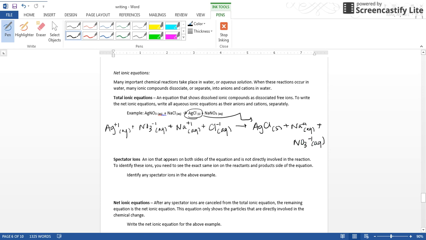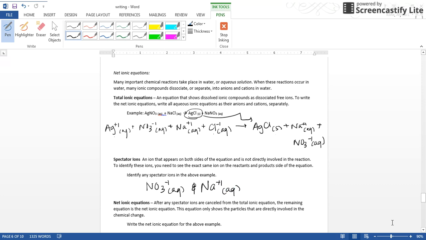Next thing we need to do is identify spectator ions. These are ions that are going to be on both sides, so they're not going to be written in what's called the net ionic equation, which tells us the root of what's happening. So we look up here and we see, okay, does anything look exactly the same on either side? Well, the silver is now with chlorine, so it doesn't look the same. This looks the same. So here it is here and here, here and here. Chlorine again is with silver. So any spectator ions we have, I'm going to write them down, are nitrate and sodium.